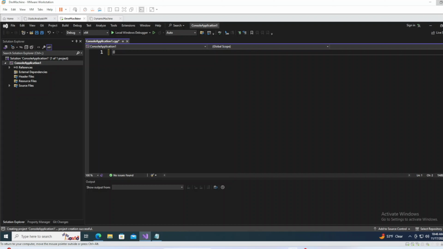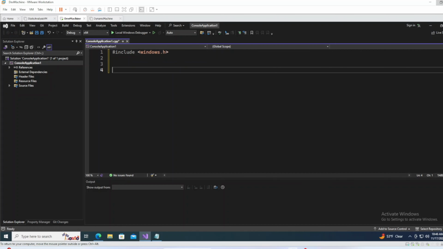So we need to include Windows.h. Now that we have our Windows included, let's just get int main, and I'll just leave it with no parameters.